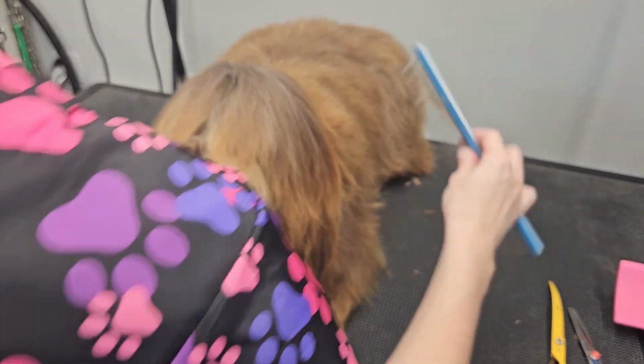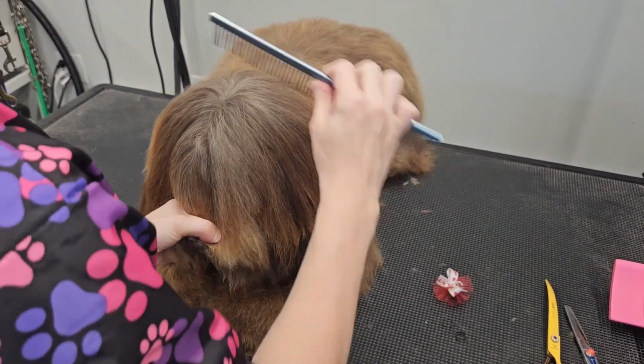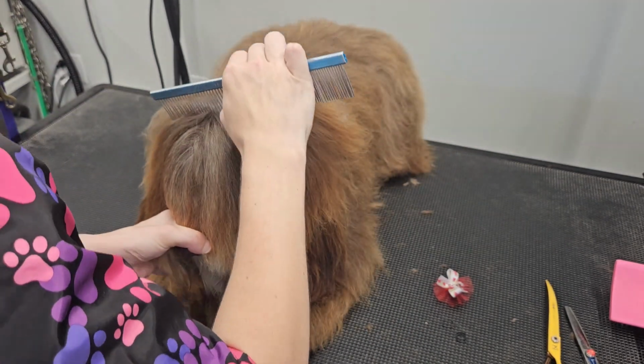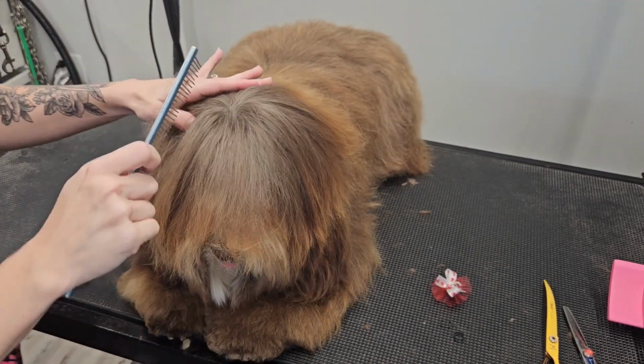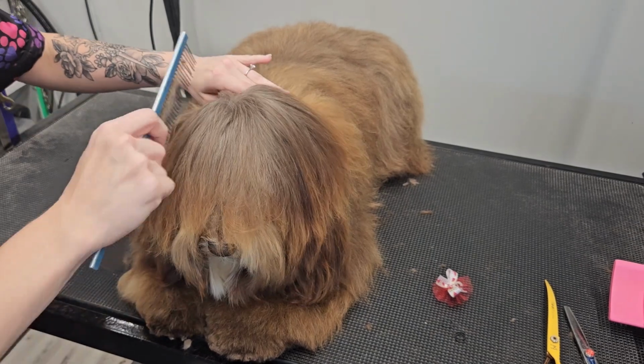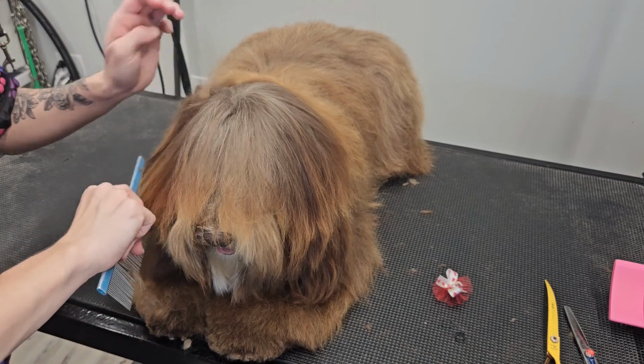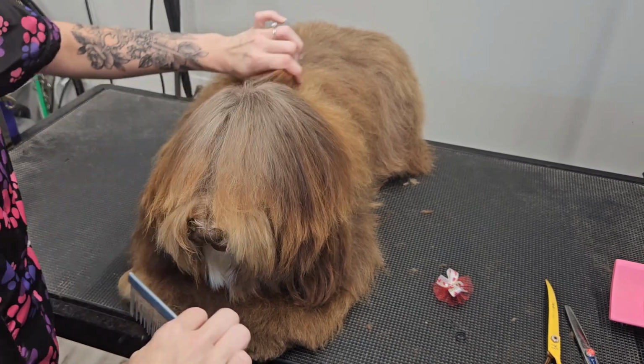So now that she is all brushed and her feet are trimmed and everything else is ready, she just likes to lay down while I pull her bangs up. And I just kind of find a little spot on the top of her head where I start parting her hair. And I'll just pull that down to her eye corners.